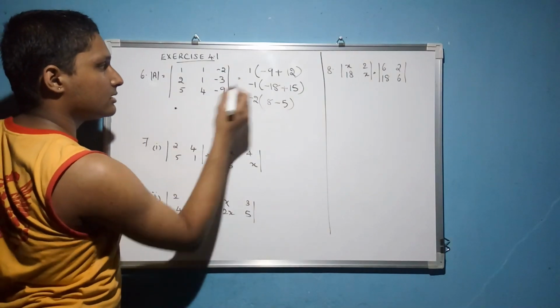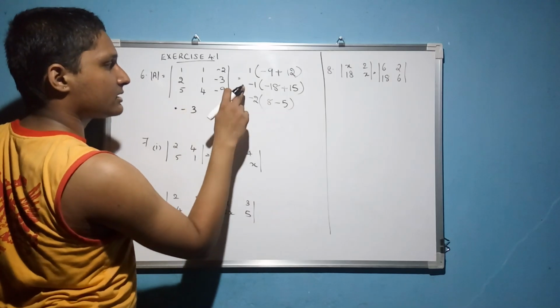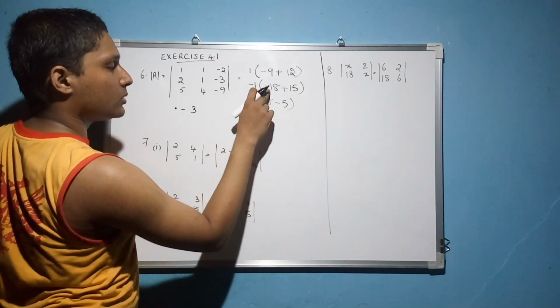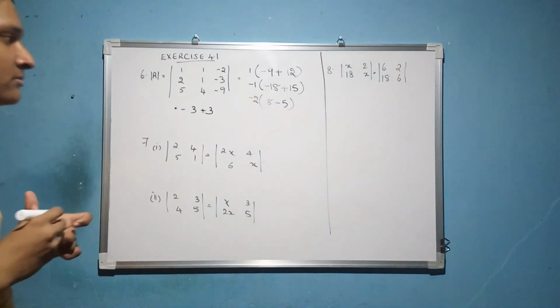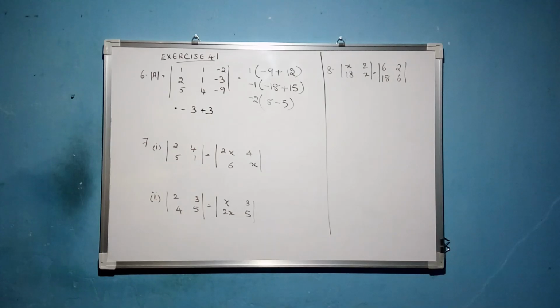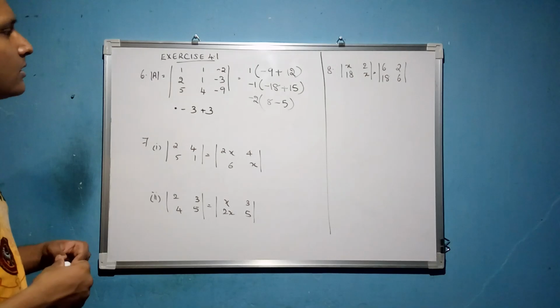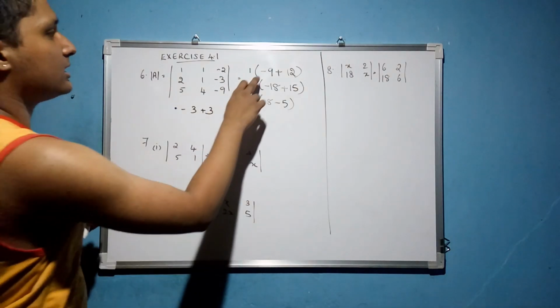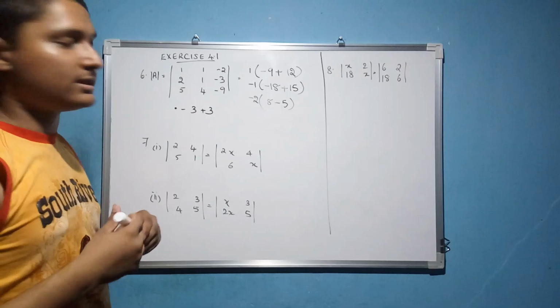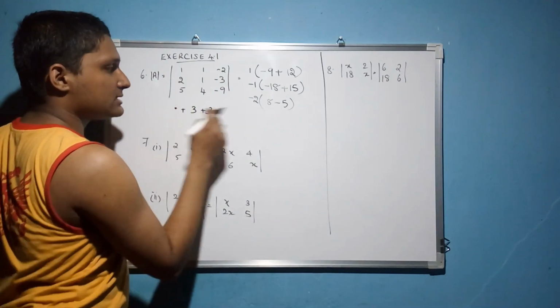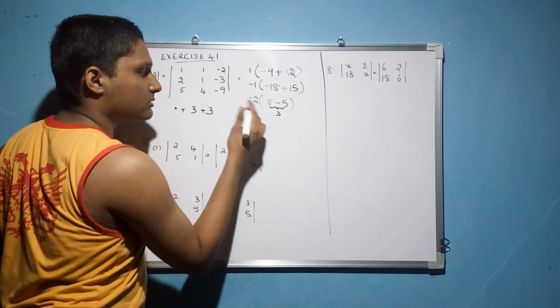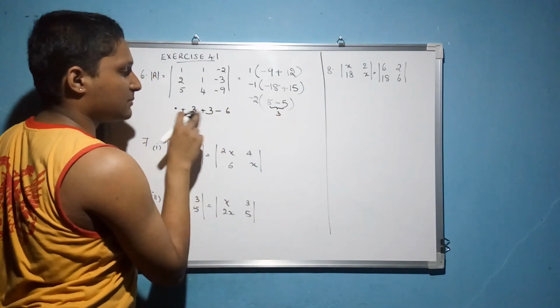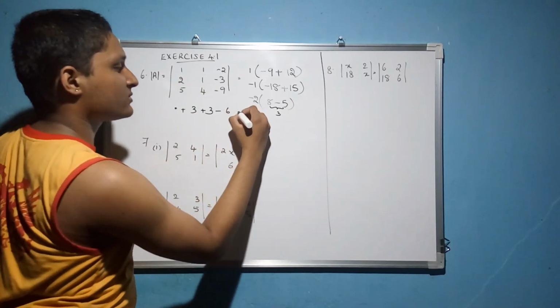What we're going to get is minus 3 over there. Then you have minus 1 into minus 3, that is plus 3. Okay, that much we got. We have to get minus 9, minus 9 plus 12 is going to be plus 3. So this is also plus 3. So plus 3 plus 3. Then you have minus 2. This is going to be 3 here. Minus 2 into 3 is minus 6. So 3 plus 3 is 6. 6 minus 6 is 0.